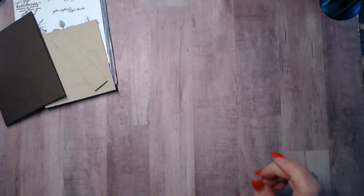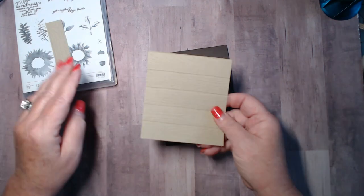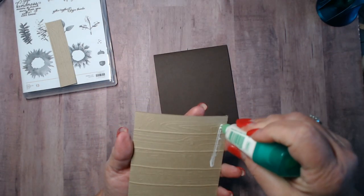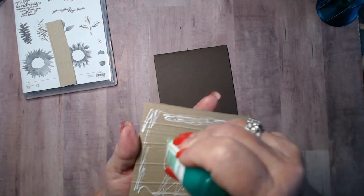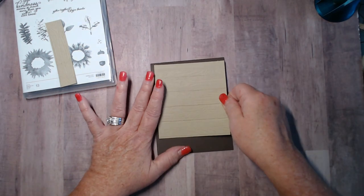Okay. So now what I'm going to do is I'm going to go ahead and adhere this for now, just so I can keep my pieces together. All right. So I'm just going to adhere this to the card base.